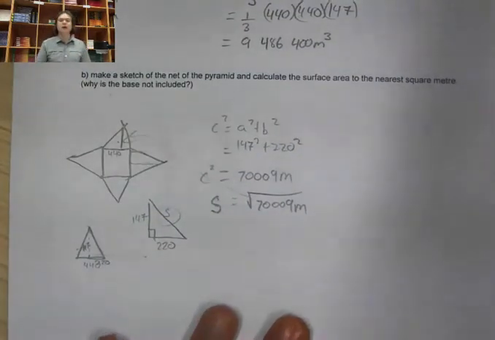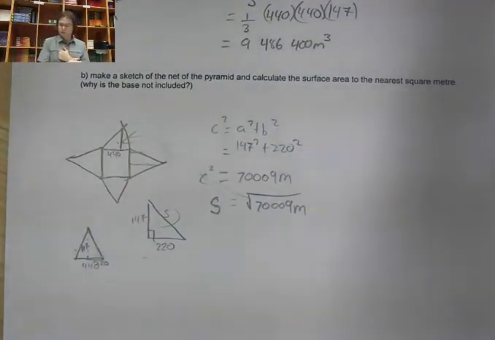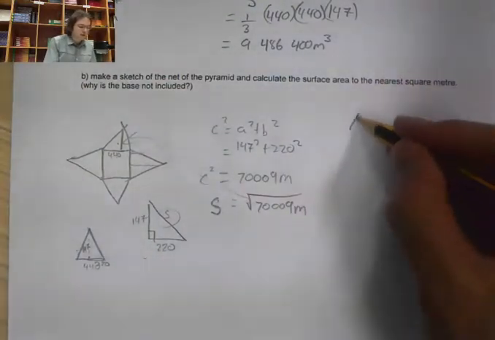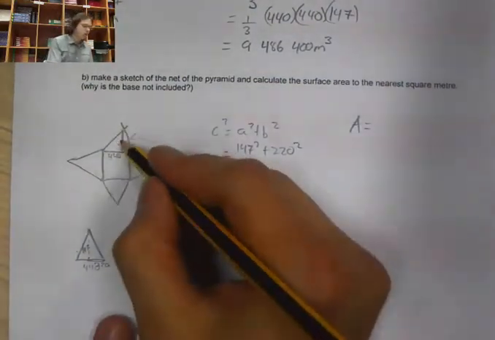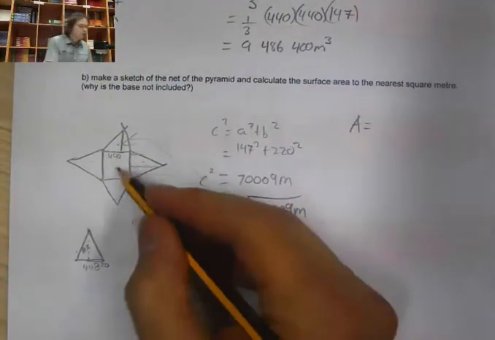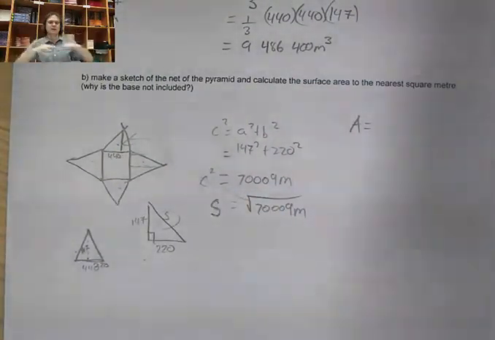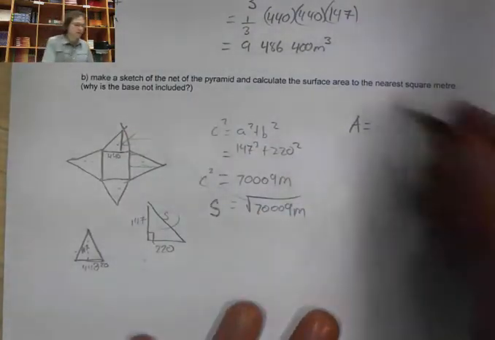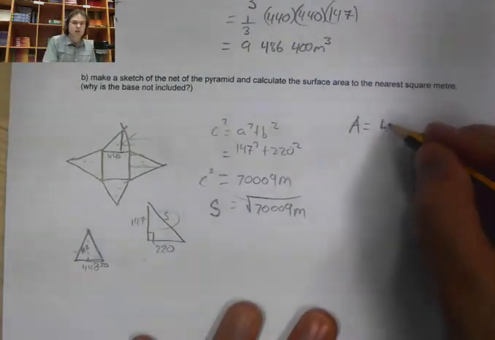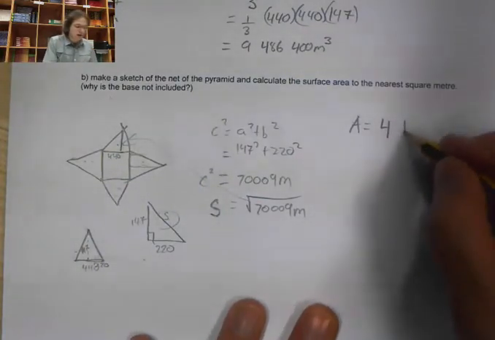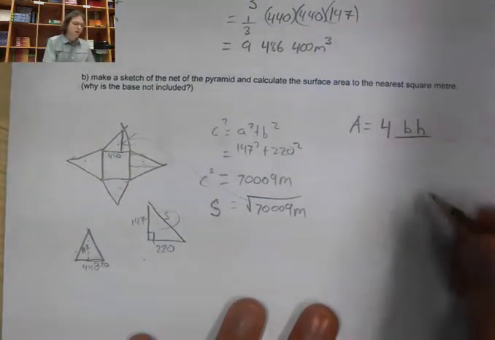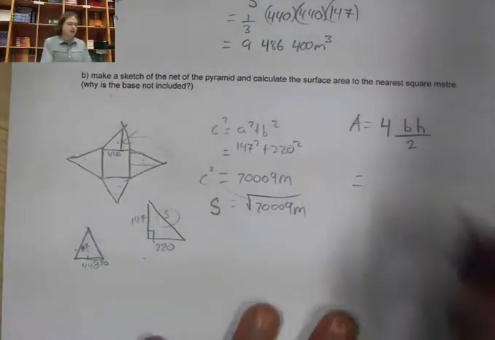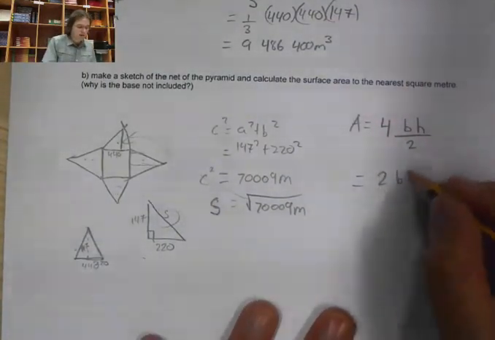So let's now find my area, my total surface area. My area is equal to, we have 4 triangles. Now we don't use the bottom because that one's the center, it's the base. So what we see are these 4 sides, right? So that's going to be my total surface area. Is equal to, there's 4 of them that are identical, so it's 4 base times height divided by 2, which is the same thing as 2 base times height.